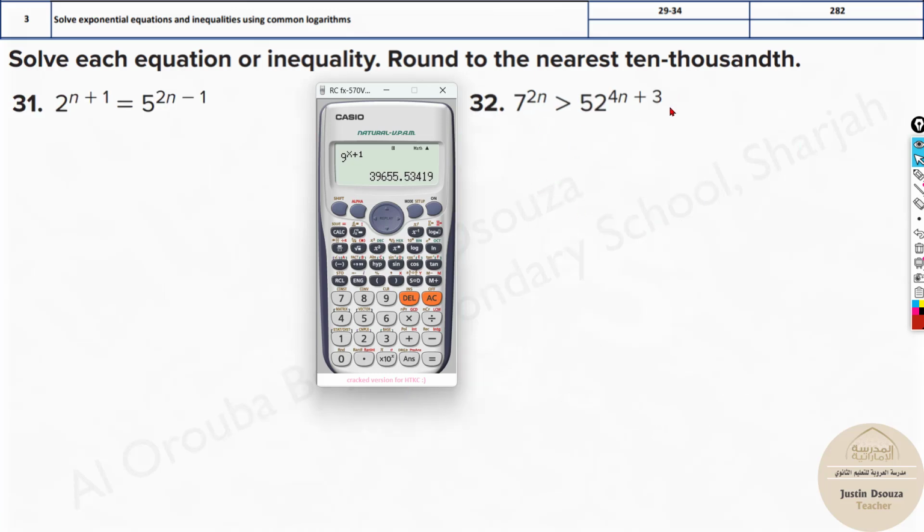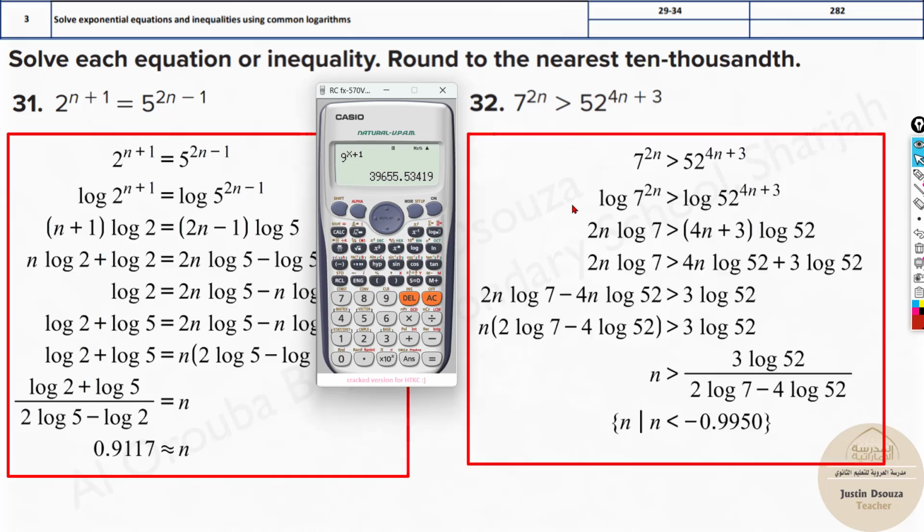But what about inequalities? So this is a problem, right? Because with inequalities you won't get exactly the same thing. But do the same method which I just told you, and then I will tell you about the inequality sign. For now, we will just do 7 to the power 2 alpha x, because we can't put any other variable, and calculate it at negative 0.9950. Let me write out this answer below this, 0.020809.